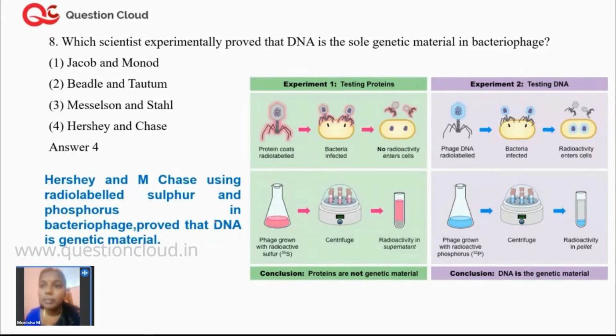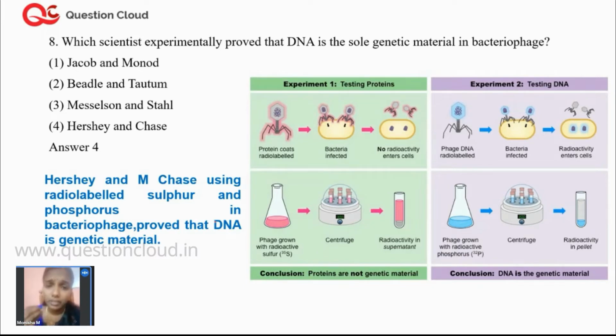If you remember, there are a total of 3 important experiments that were performed by scientists to show that DNA is the genetic material. Inside cells you have proteins, lipids, carbohydrates, even RNA. But out of all the biomolecules inside the cell, DNA is the genetic material, or we also call it hereditary material, because the information we pass to the next generation is in DNA. So DNA is a very, very important molecule.